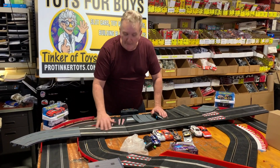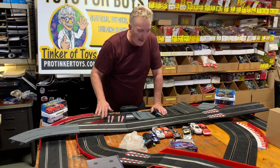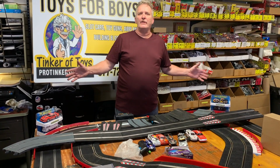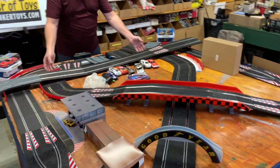This is really gripping track right here, the old Scalextric Classic. And because the ARC Pro is a slicker track, now you go into Ninco, which is a much rougher track. I have all the connectors to do this. That's what I'm showing here on this layout, okay? This is the ultimate design right here.